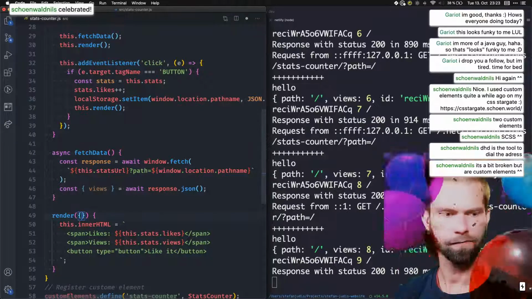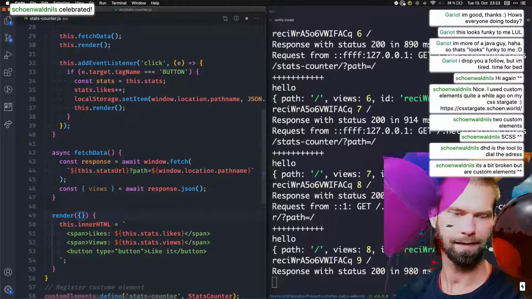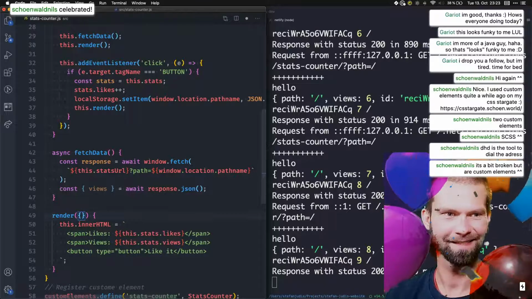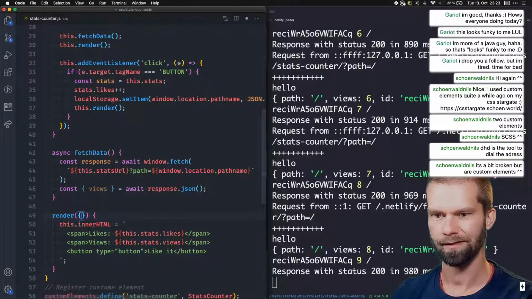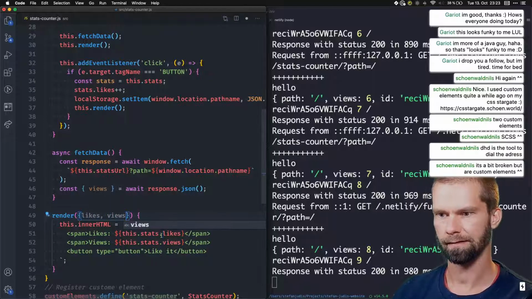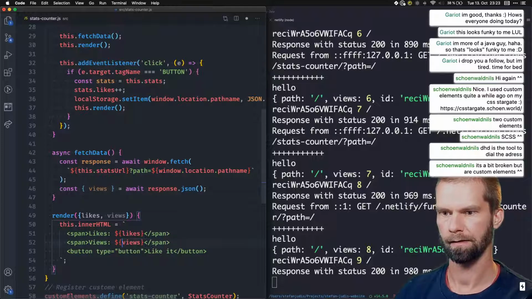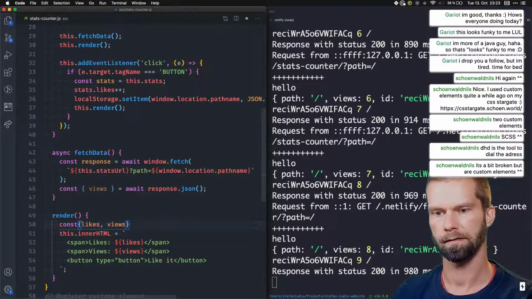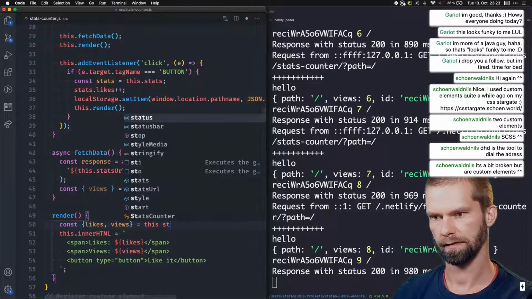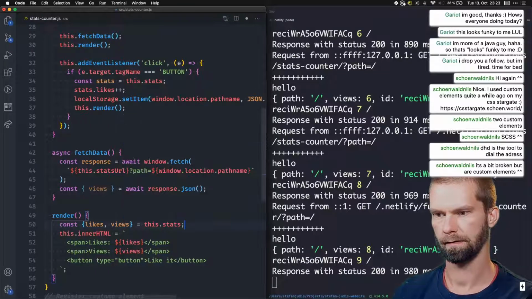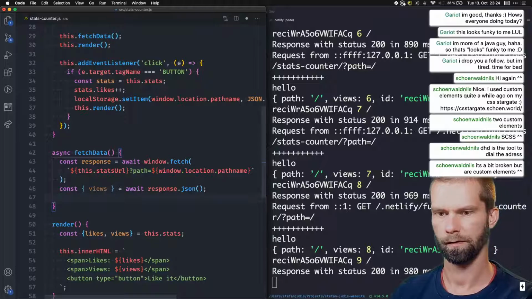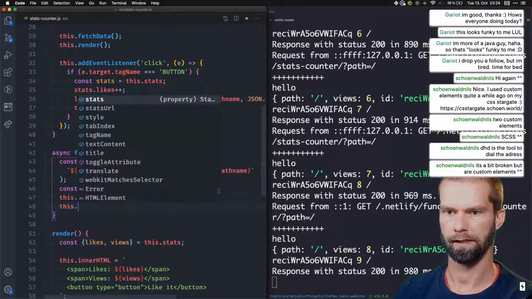Let's do it like this. So we have a render function for our custom element. And thanks, Niels. Yeah, now we're close. Now we're close. And what we can now do is let's just destructure this and views and likes. Then we can clean things a little bit up here. So how often do we call render? Here we call, let's not do it like this. Let's grab these from this stats like this, and then we can do this stats views equal views, and we call this render here.